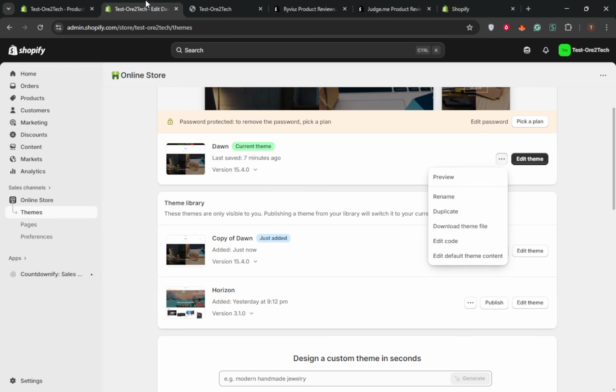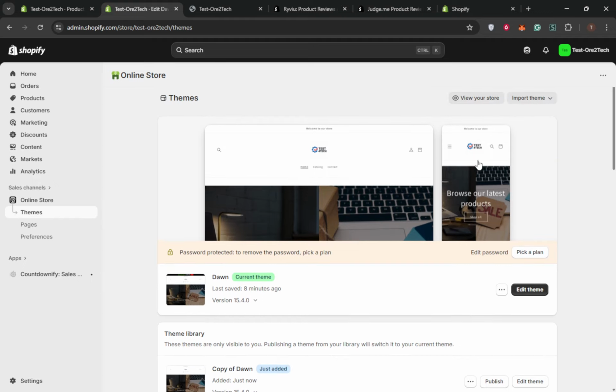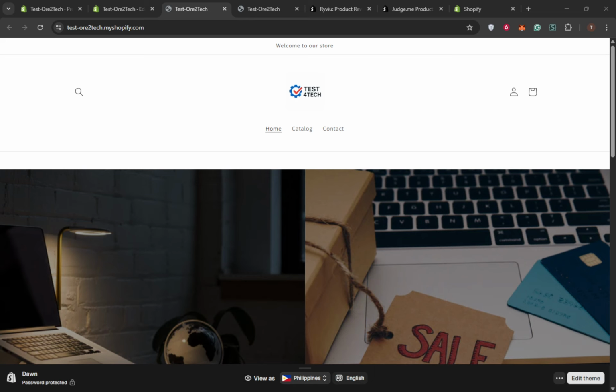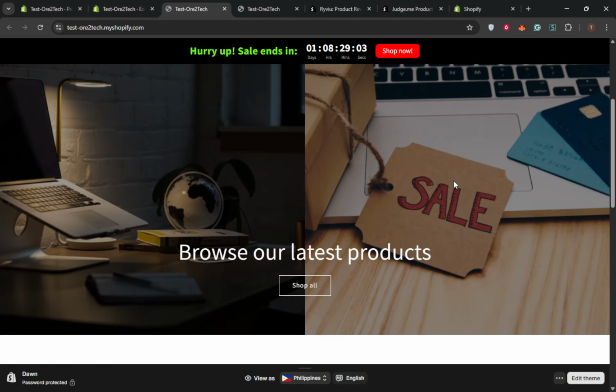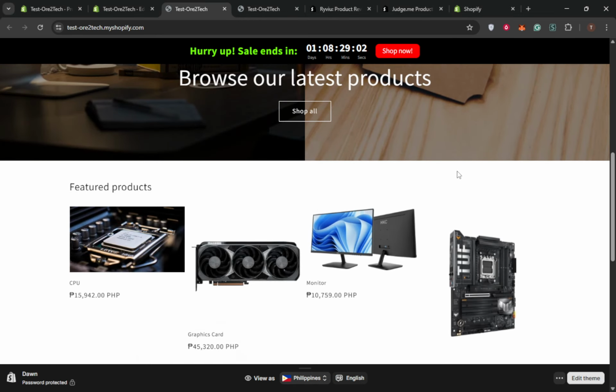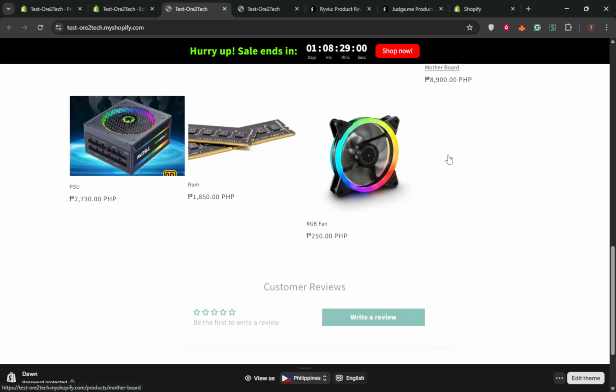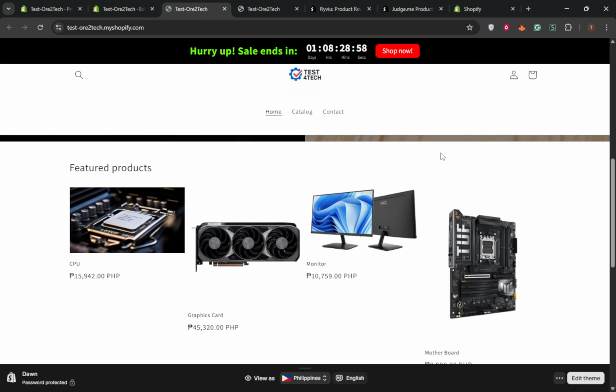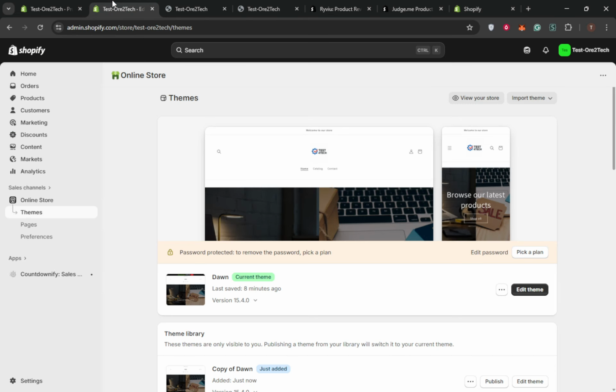To refine the look, open your theme style sheet, typically Assets, base.css, and style the badge class you saw in the snippet. You can change the background color, text color, padding, border radius, and positioning to match your brand. A high contrast color and bold text help the badge stand out, and a small border radius can give it a polished pill shape. If you make a styling change and don't see it right away, clear your browser cache or do a hard refresh.